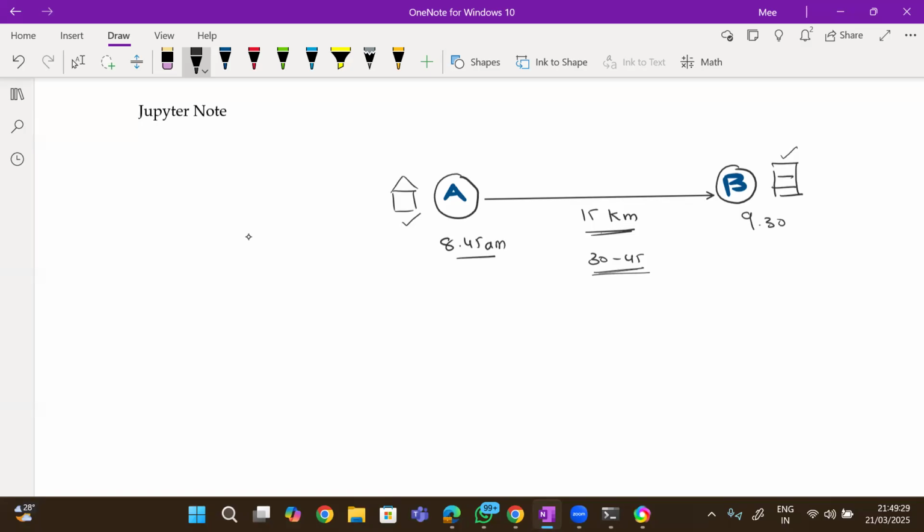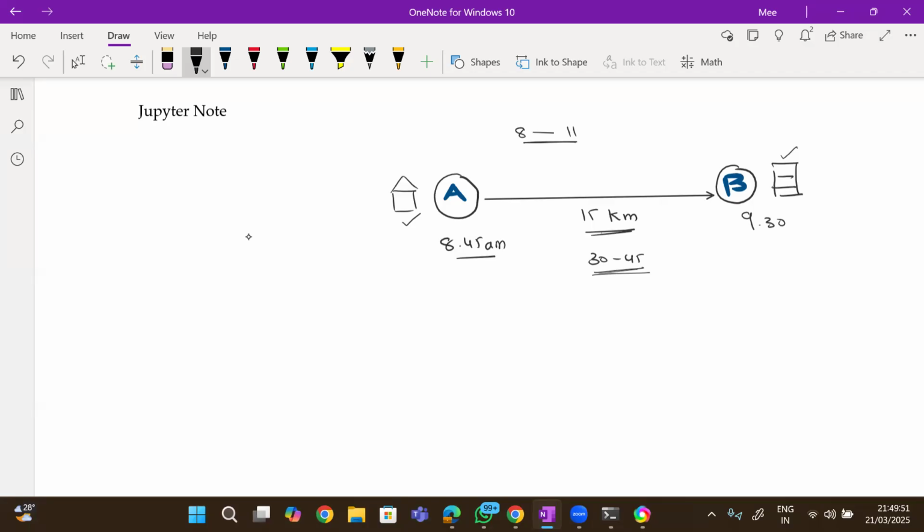But because this is prime time, let's take prime time as 8 to 11, where everyone is rushing towards the office, there will be a very huge traffic jam over here, which you are not aware of.